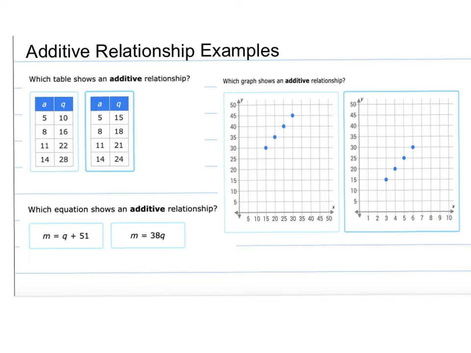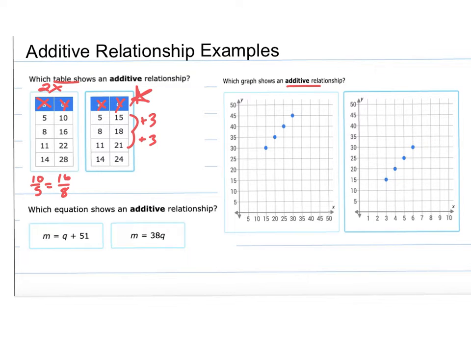Okay, so then looking for an additive relationship in tables, equations, and graphs. For a table, it could look a little tricky, because if we look at this quickly, we can look at these as x and y, because that's what we're used to. We want to look at that relationship between y and x, that ratio. Here I have 10 over 5, 16 over 8. Those are all going to simplify to be that 2 over 1, meaning no matter what I plug x into, I'm multiplying it by 2 to get to that output. So that was a multiplication. Whereas here, you can see I'm not necessarily multiplying the same thing, but I can see that I'm adding 3 each time. And so this is going to be my additive one.